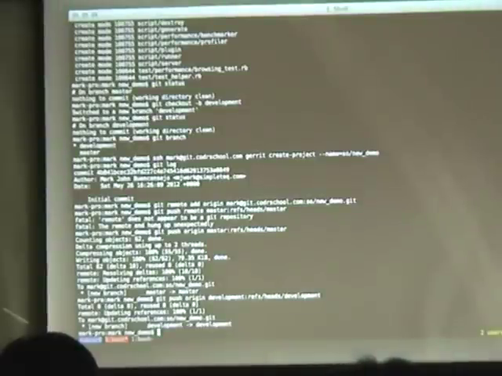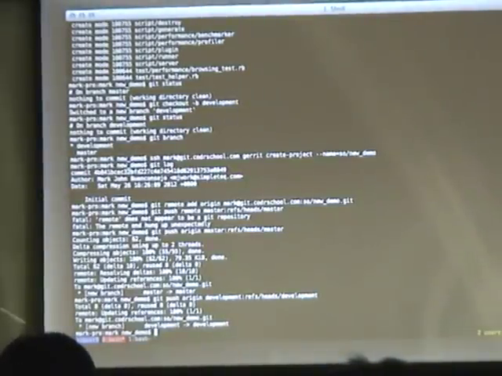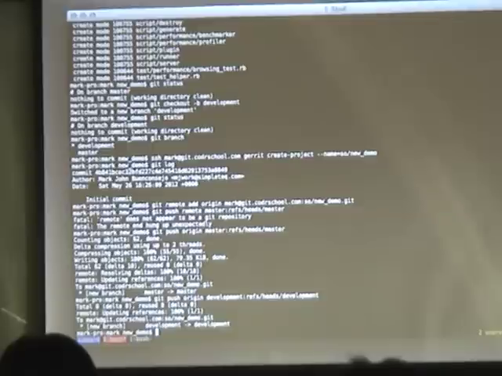So this is actually, every time we create a new Gerrit project, we have to do all this boilerplate code. But if you already have an existing repo, you could actually import it directly to Gerrit. But that is much more of a manual process, and you would have to have the one maintaining your Gerrit do that, because you will have to do it in the server.